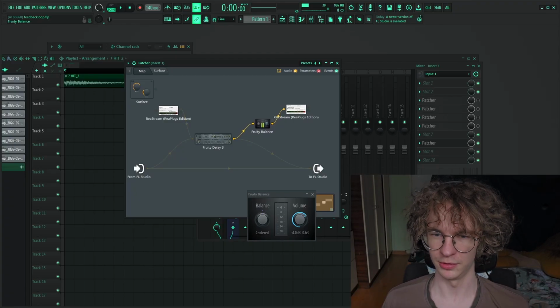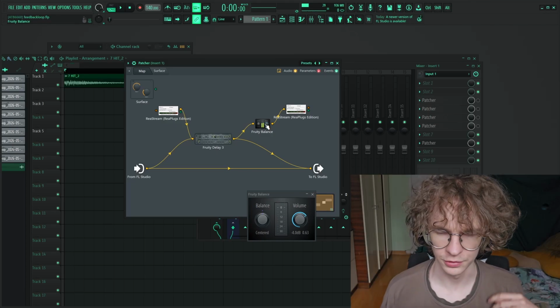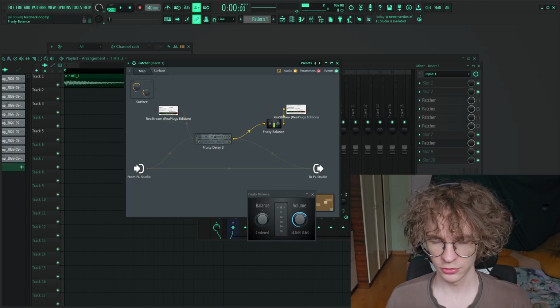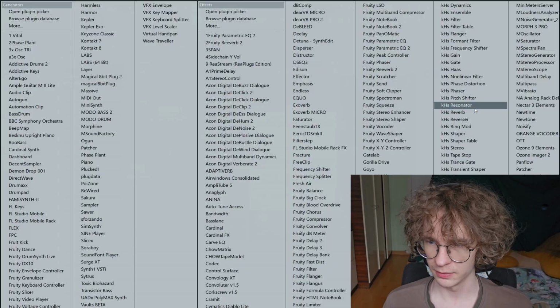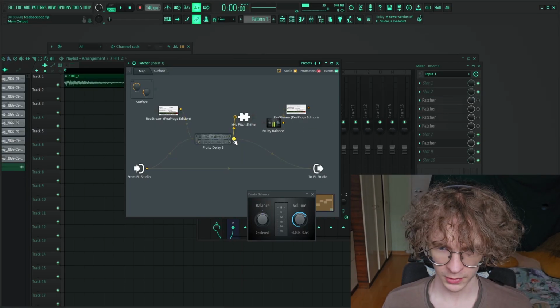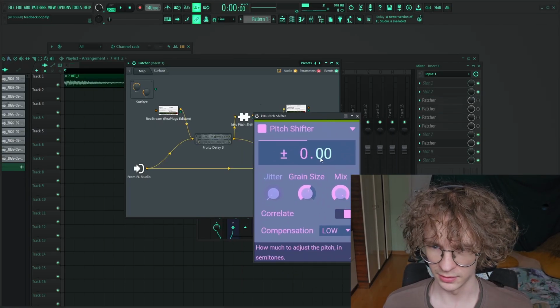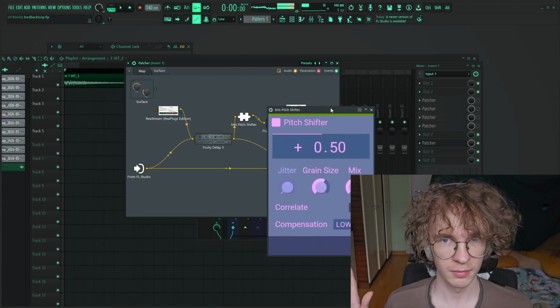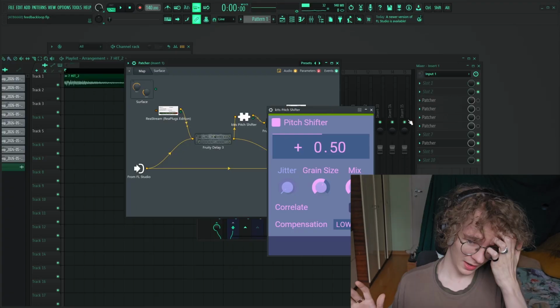normally wouldn't be able to do unless the delay plugin offers you stuff to change, like change pitch, for example. So we can now try a pitch shifting delay, for example. Let's put just a quick pitch shifter here, Kilohearts Pitch Shifter. Now let's make it so after every tap, it pitches up half a semitone. Why not? And that is pretty cool.